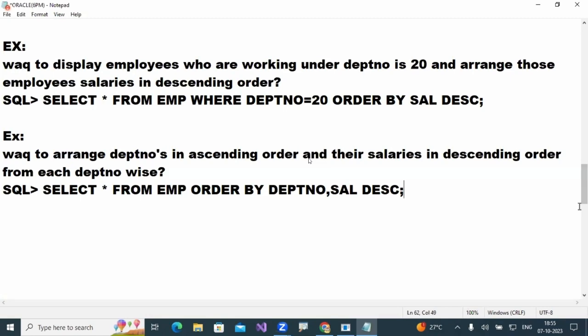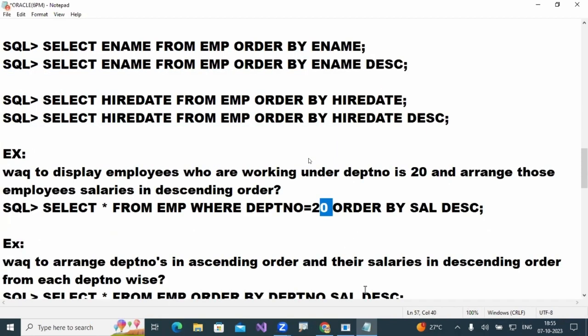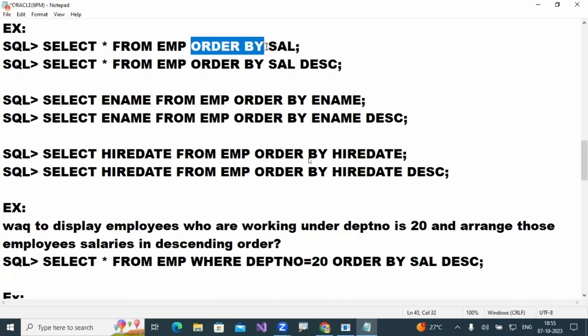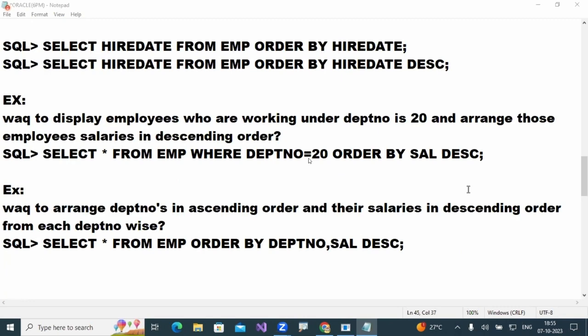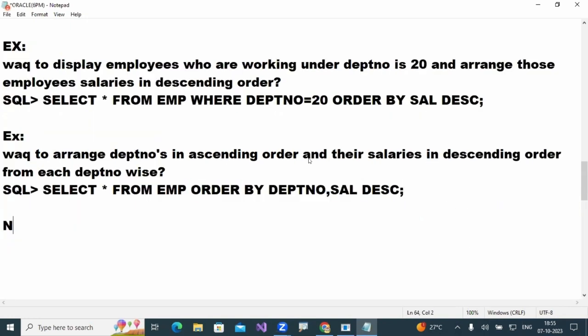But in these examples, this one, or this one, or this one, our order by clause we generally applied on what? Column names. Yes or no? Yes, all of them we applied column name wise. But sir, the order by clause is not only on column names; we can also sort by the position of columns. Let me show you right now. Take some note points.